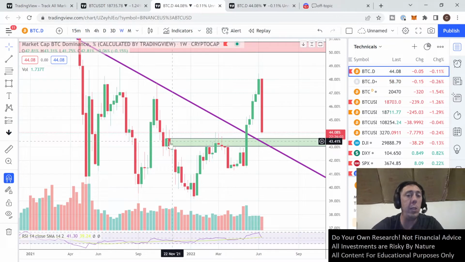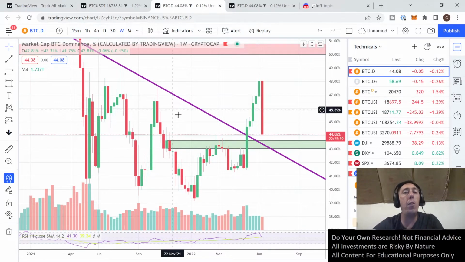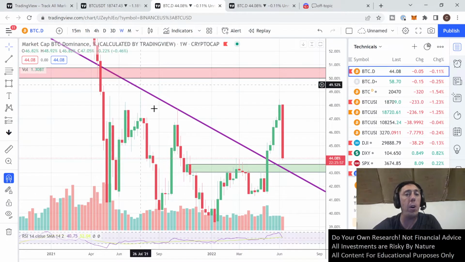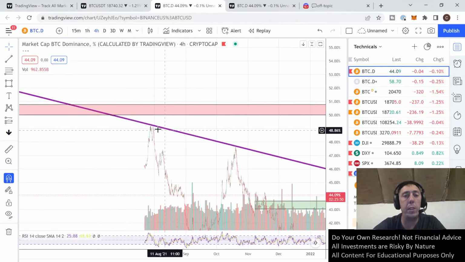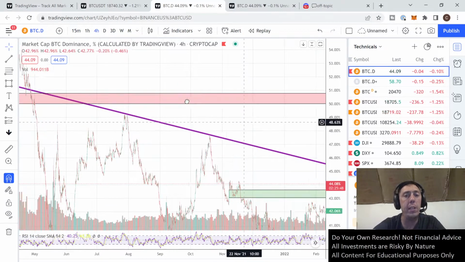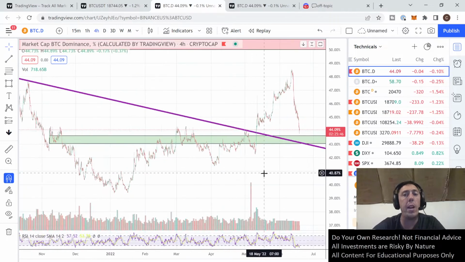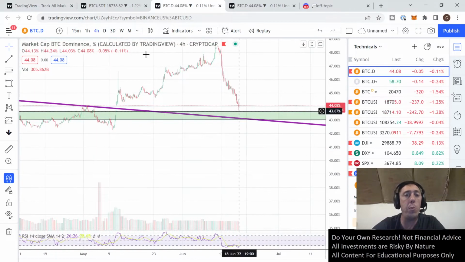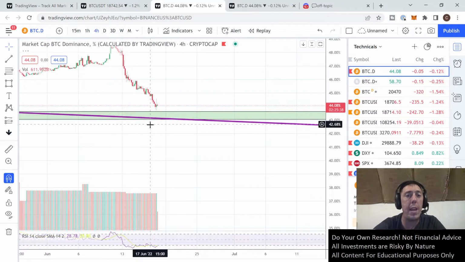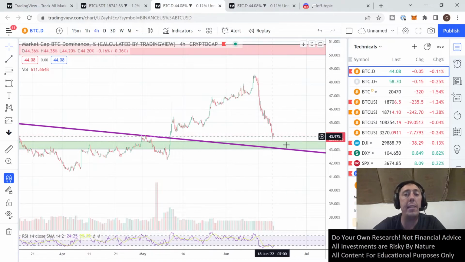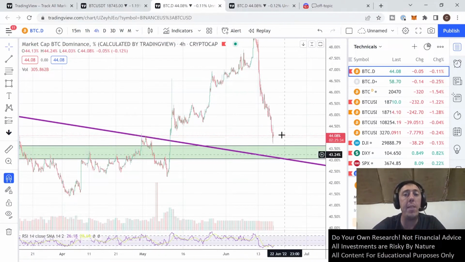So this weekly breaker should act as a support level, right? Now, there's also a trend line over here. Although on the weekly, it doesn't look very clear. If you go to the 4-hour, you can see how this level is interacted with. You have a test right here, as well as a test right here. And if you go to the weekly, you can see how it's not touching or pretty far away. But if you go to the 4-hour, you can see we're right there, okay? So that means we are about to be testing this major level.